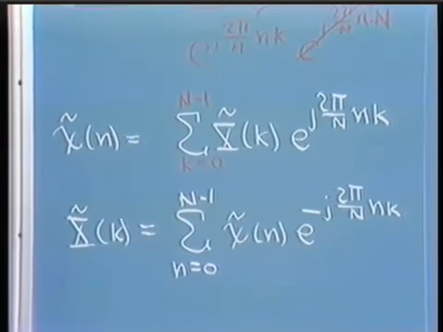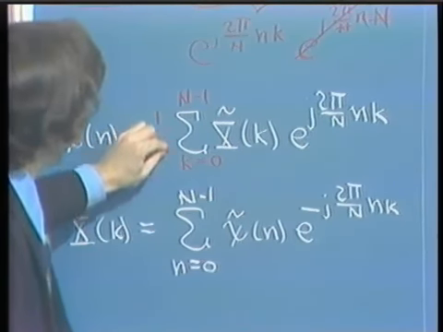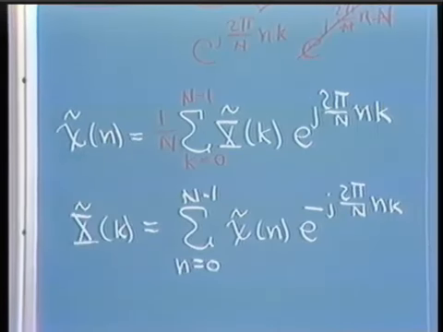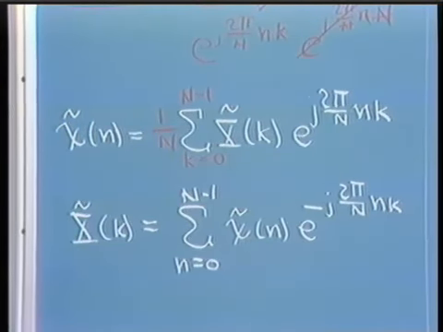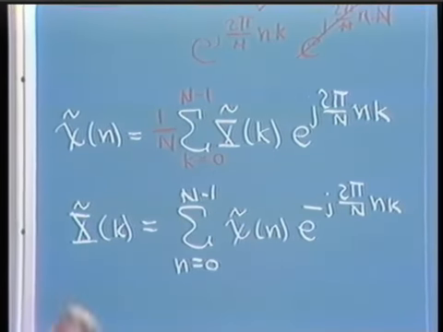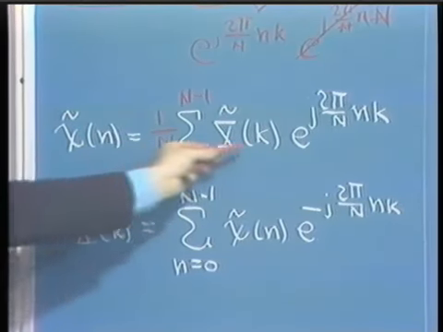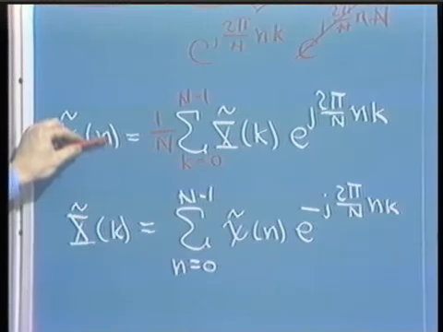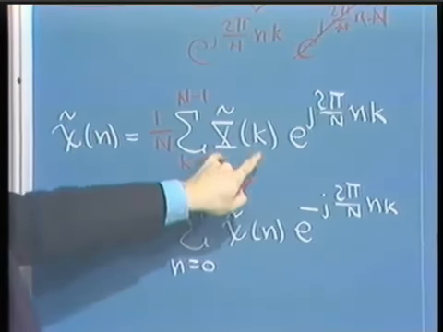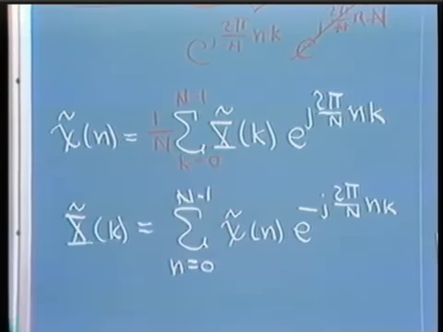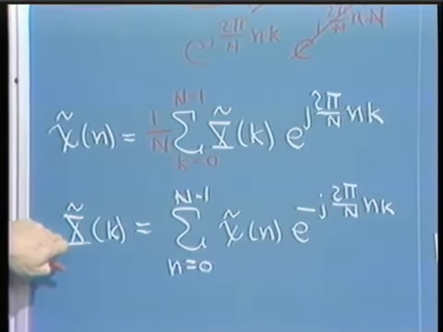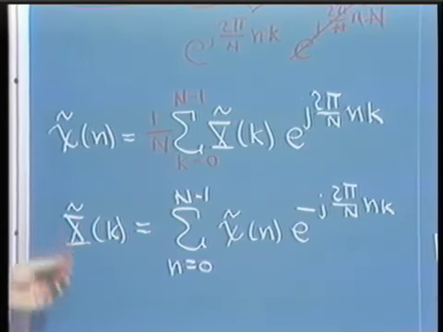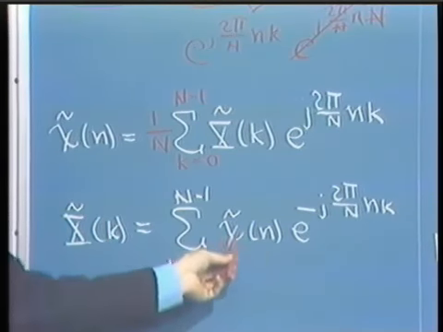There's one additional insertion that I'd like to make, and this is just simply a normalization factor. I want to multiply this by 1 over capital N. Obviously, that doesn't make any essential difference. It's just a factor for normalization, and it plays a role which is similar in the continuous time case to the role that 2 pi or 1 over 2 pi plays. All right, so here we have the discrete Fourier series. It's relatively straightforward to show that you can obtain the Fourier series coefficients, x tilde of k, from x tilde of n through an inverse relationship, which is the relationship that I've indicated here. So this is then, in essence, the inverse discrete Fourier series, or equivalently, the relationship for obtaining the discrete Fourier series coefficients from the periodic sequence x tilde of n.